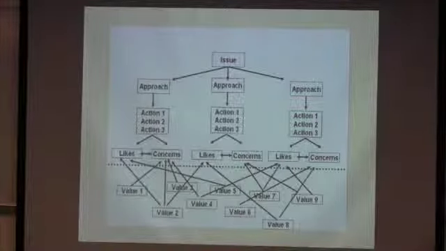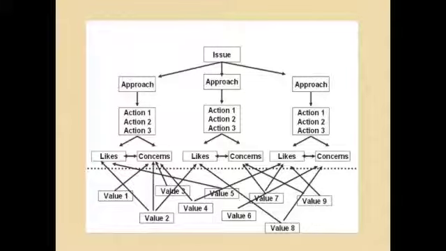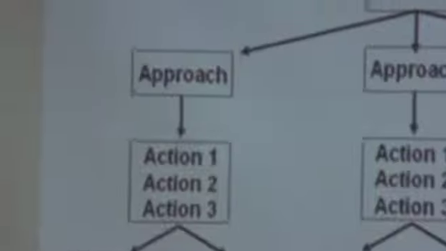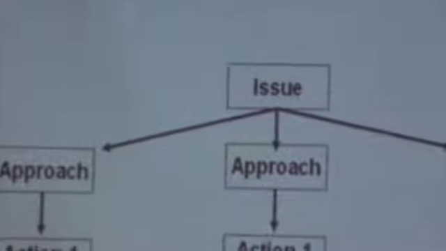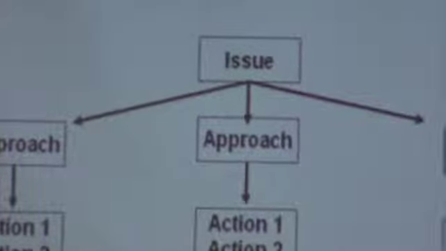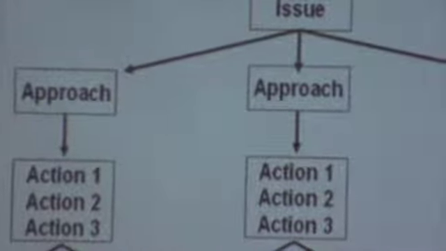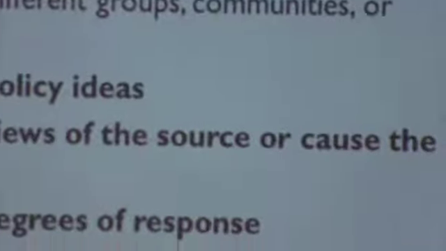Each approach has some specific actions, like we've been looking at with both the one on higher ed and the one on obesity. Each one inherently has things that people like and don't like about it. And here are all the underlying values. Some values support some of the approaches and some support others, but every single approach has key values that support it, and every single approach has some trade-offs, because again, there's not a magic bullet.